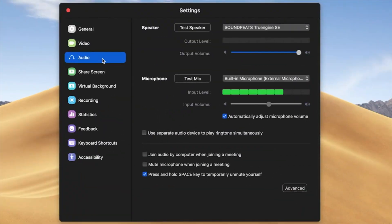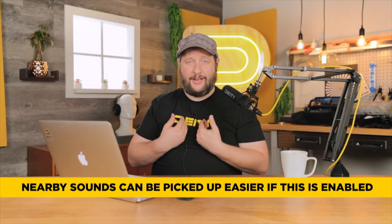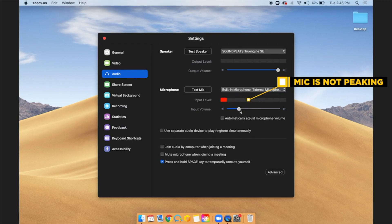In the Audio tab, Zoom has already selected our external microphone — great. But there's a problem: it says Automatic Adjustment to volume. I don't want that. If someone's talking near me and I'm not the one talking, I don't want them automatically picked up just because the computer lifted the levels. So turn that off, and bring the gain knob down a little. You'll see you're hitting green without hitting red — it's going to sound just fine because the microphone is right there on your chest, not far away.